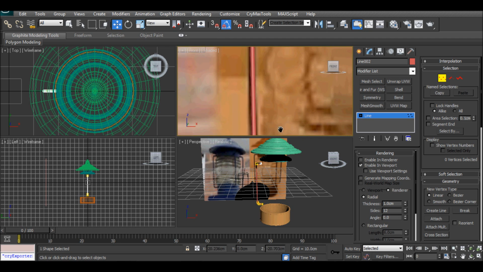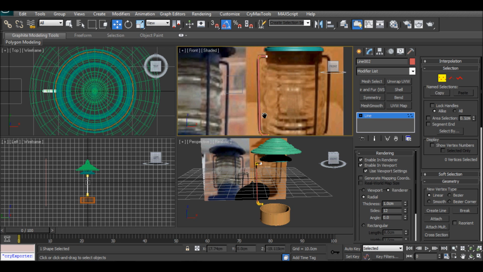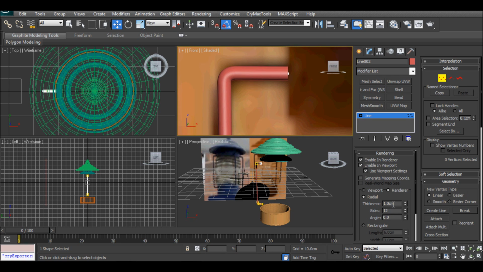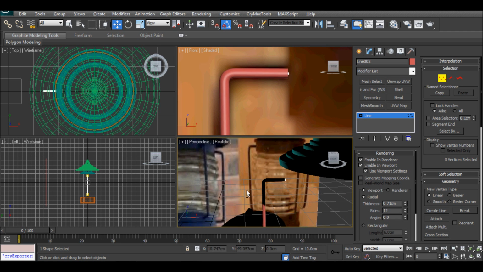Now all we've got to do is click on rendering, enabling viewport, zoom out, and zoom back in, and it should pop like that. And yeah, enable that in renderer. Okay, here's totally up to you. You can just make it stick as you want or whatever. The more sides, the better quality. So no more than 16 really. You don't really need any more than that. Viewport. You want to click on viewport there.